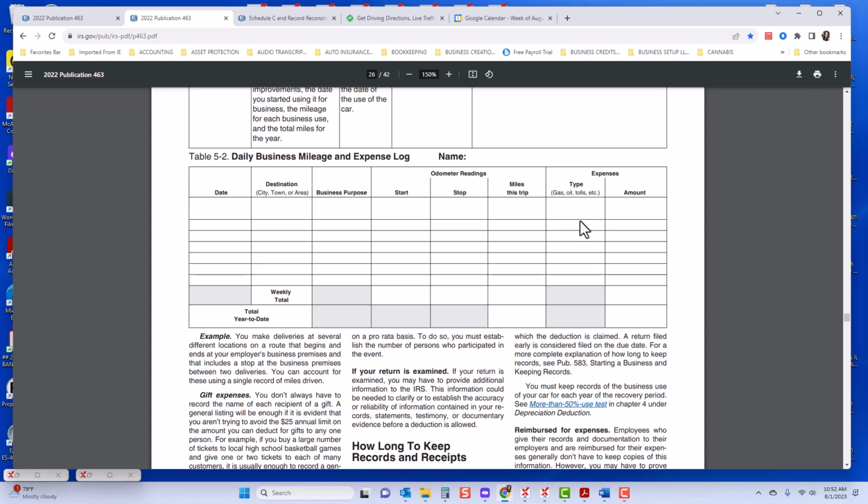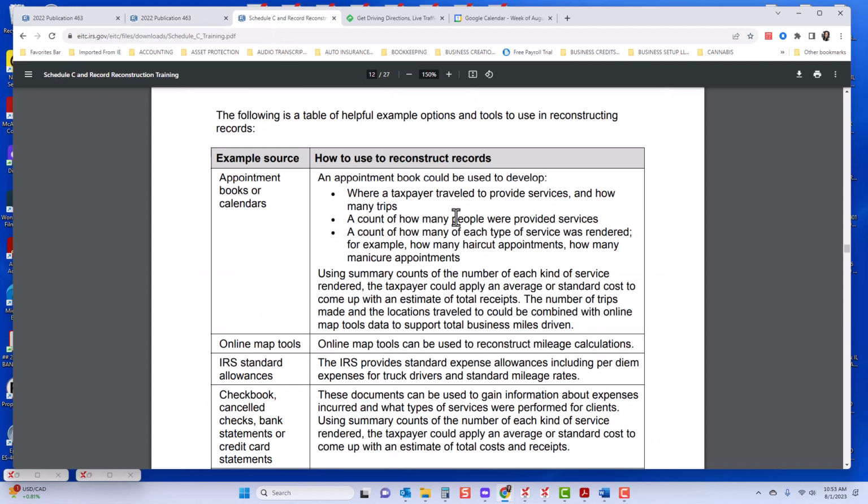There's no way possible, or I should say, there is a way, but it's ridiculous to try to figure out how much gas and oil you spent per trip based on tiny miles on a daily basis. However, this is where Mile IQ comes in moving forward. So remember, I am showing you this option to show you how to reconstruct your mileage.